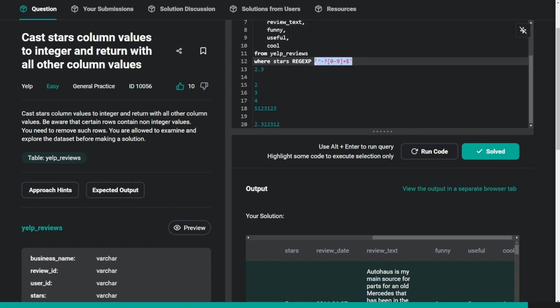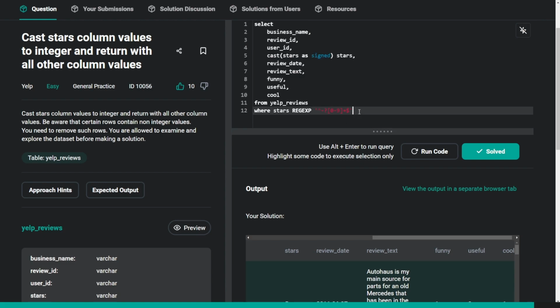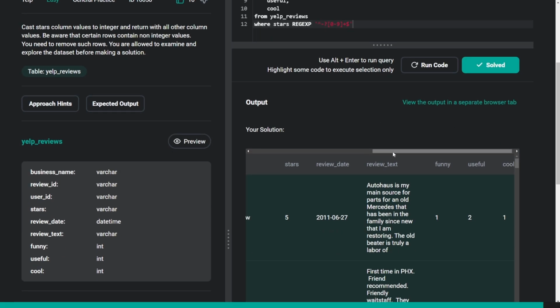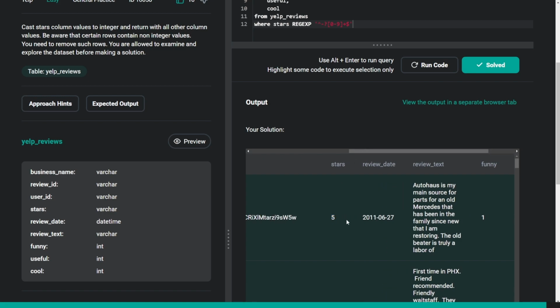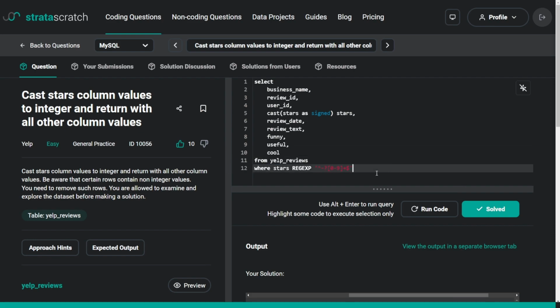And if you want it for floats, there's also another regex function that checks for that as well. But we don't really care for that, because in this case, we know that our data set should only have integer numbers between 1 and 5 and nothing else. So this would be the more correct way of doing this.